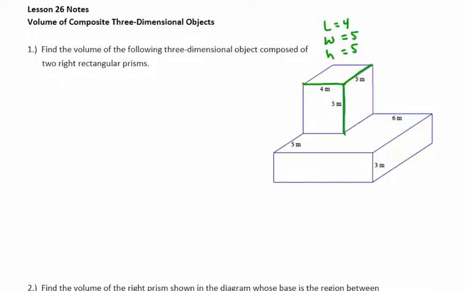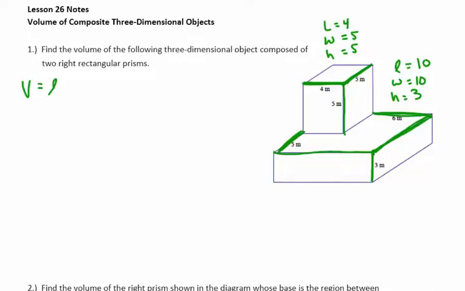The bottom one though, I don't know this total distance. I only know that this part of it is 6, but I do know from up top here that it's 4 plus the 6. So the total width is 10. The height, it tells me, is 3. And the length of it right here, I don't know all of it. I know that this part is 5. And I know that up here is 5, so that's a total of 10. So now I can use these dimensions to find the volume of the whole thing.